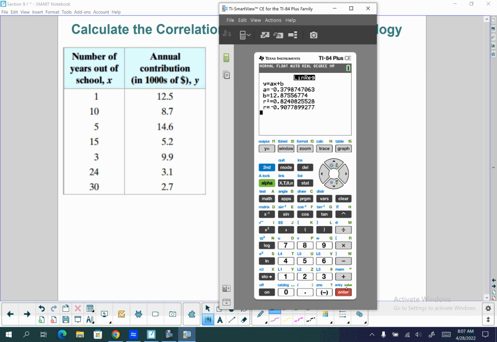Okay. Any questions on calculator or by hand calculating the R, the correlation coefficient? Do you want to practice another one together, or do you think you got it? That's all I've got for you for today. Yes. Why don't we just put these in the calculator and skip things like that? I agree. It is much simpler and honestly more accurate to do it with a calculator.